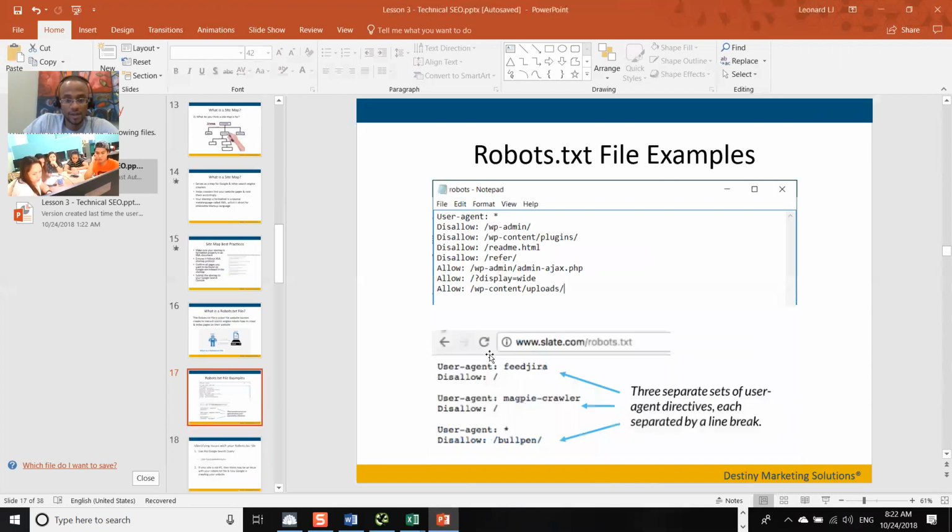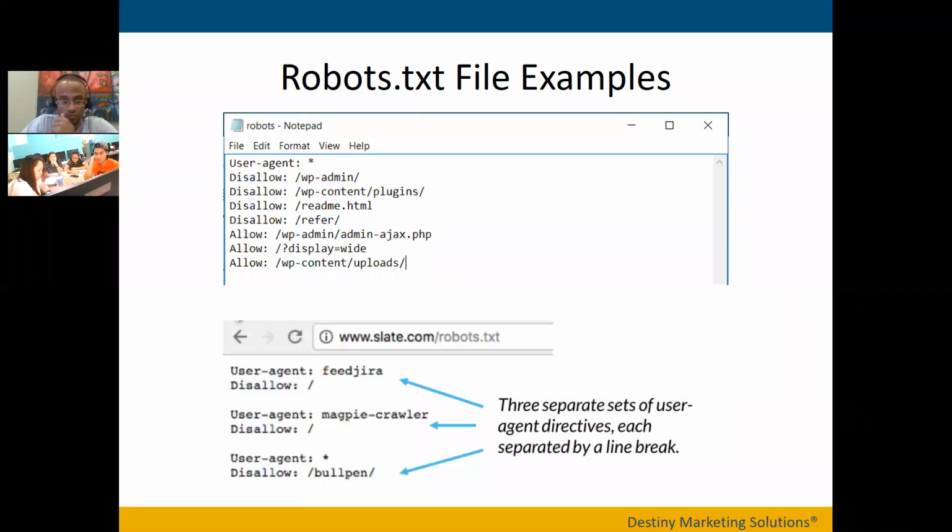Here are a few examples. It's a simple text file. The way to read the first example: you'll see WP-admin, WP-content, and the README. We really don't want people to find these pages on our website.